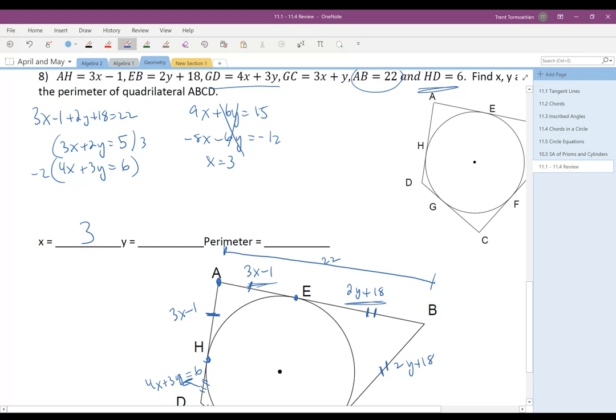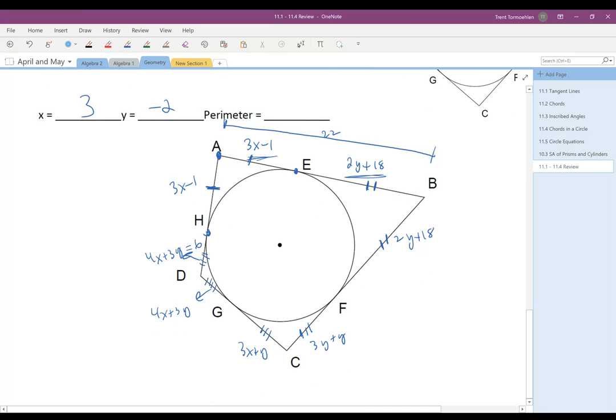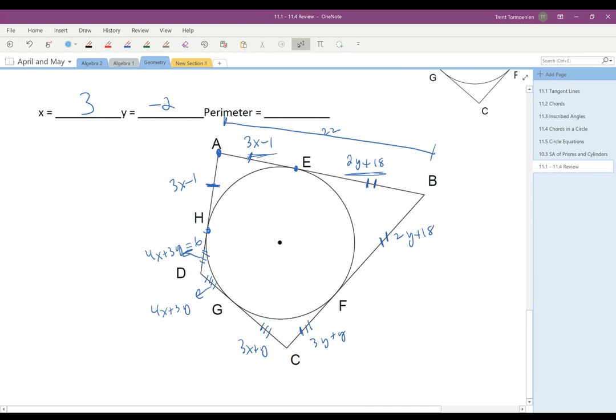We can then substitute that back into one of the two equations. 3 times 3 plus 2y equals 5. So 2y equals 5 minus 9, which is negative 4. So y turns out to be negative 2, which might give you some apprehension, and it should, but it's fine because at no point in time is one of our lengths actually equal to y.